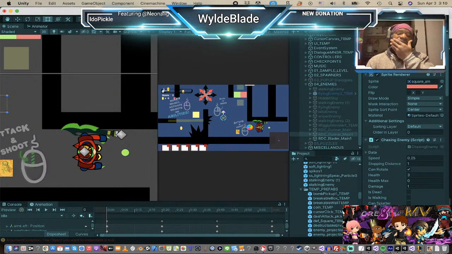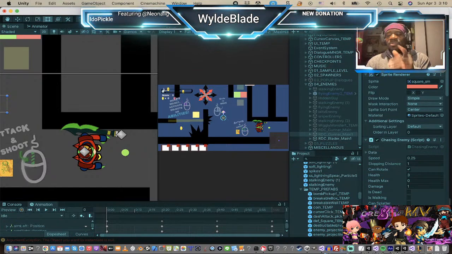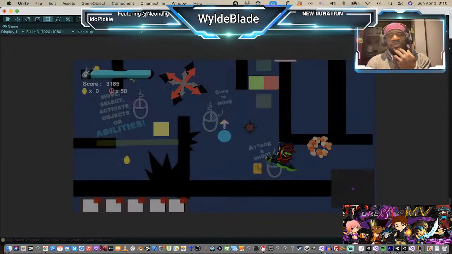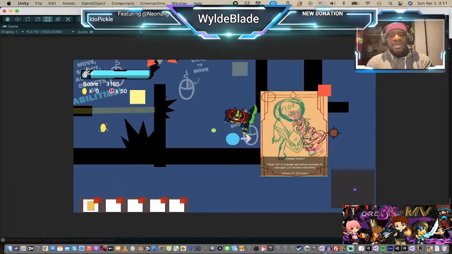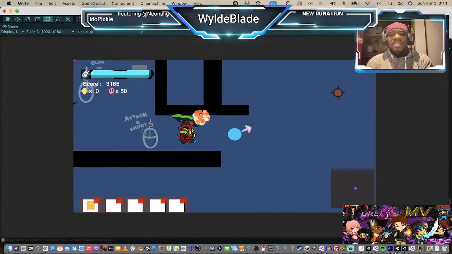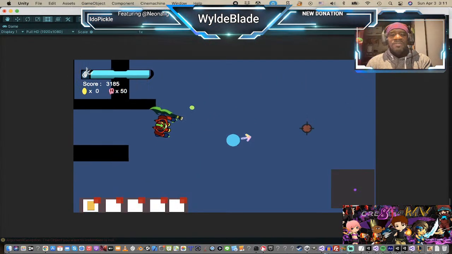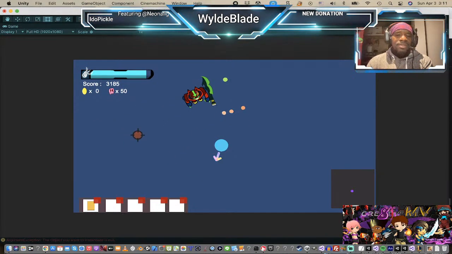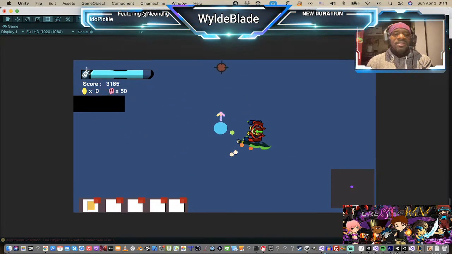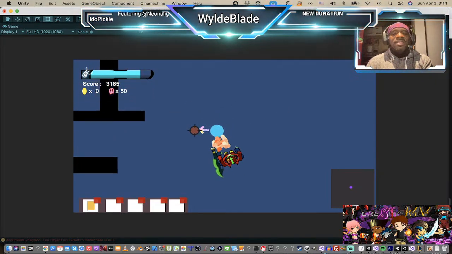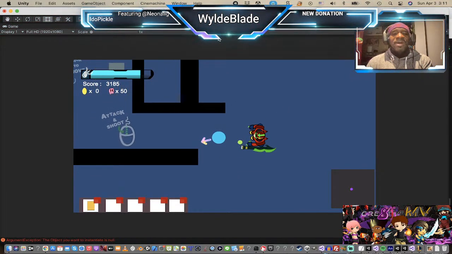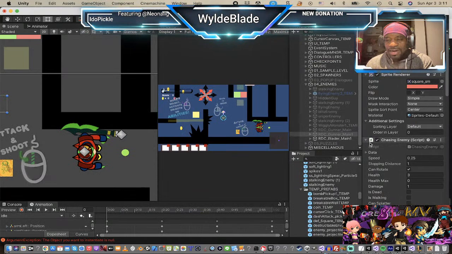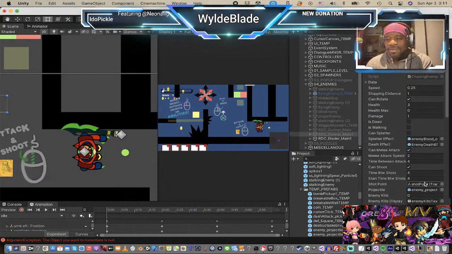Alright, so now when I start this again, you'll notice that the blader does have an option for just running around and attacking me. And this little green thing that's coming out, that is his projectile, right? And this projectile, if you'll notice, it can change the character, so it has homing on it. So the problem that we were having last night is the script was working correctly, but before I had this homing option on this particular projectile set to, so hold on, let me go find the projectile.